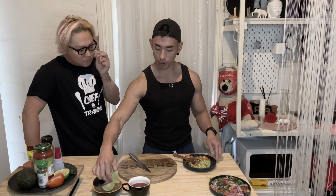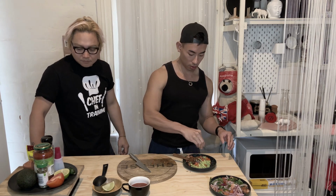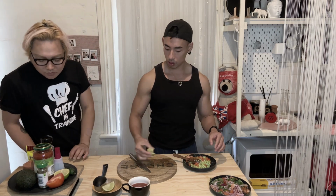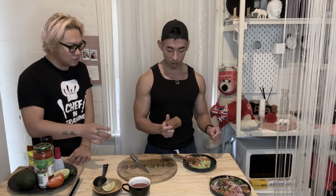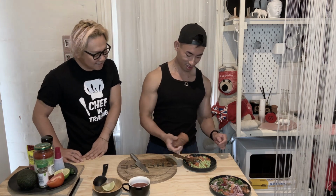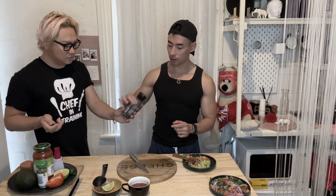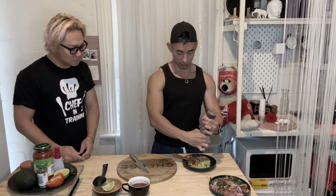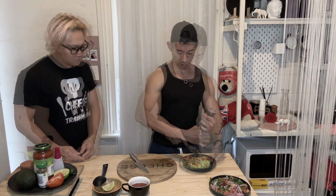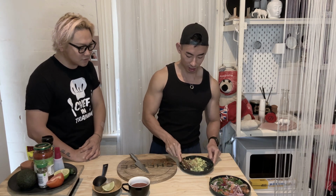We can add some lime juice and the salt. So you want salt? Yeah. And then some pepper. So we're almost done. Okay. It's very easy to cook.